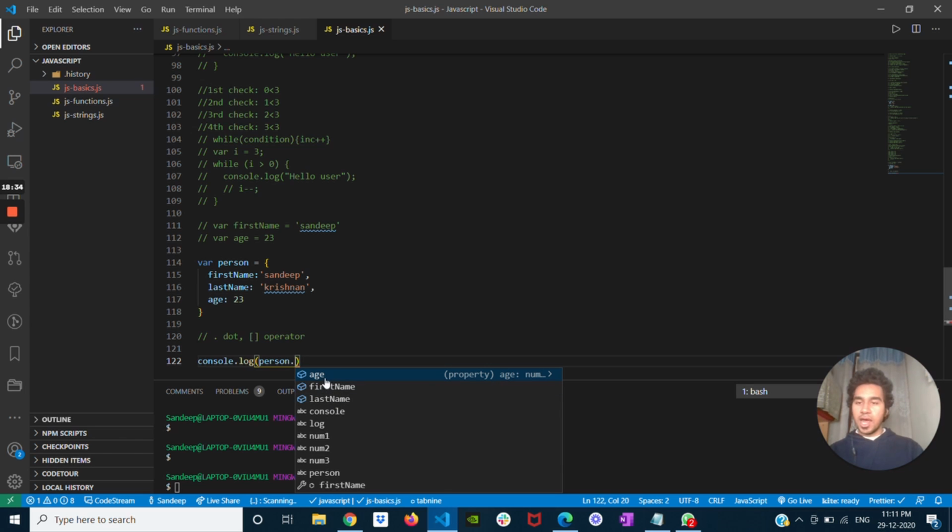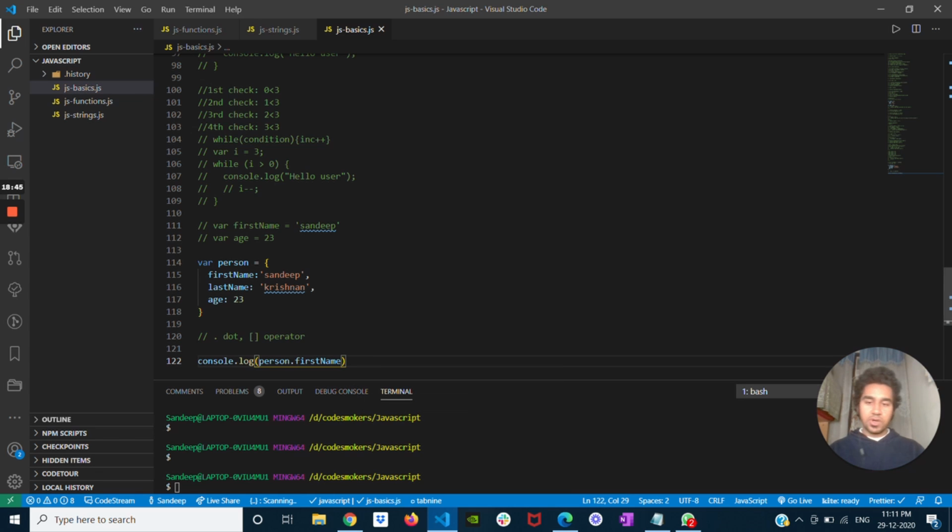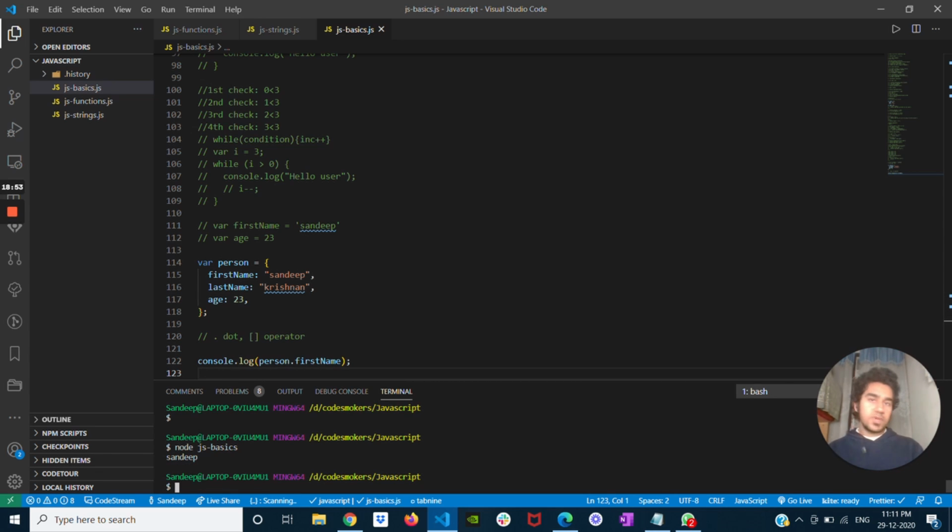As a person, I have defined an age, a first name, and a last name. Let's say if I want to access my first name, I'll say person.firstName, and if my expectations are right, I should be getting Sandeep logged in my terminal, which I am. So using the dot operator, you can access a value, and now I'll show you how you do it with the square bracket notation.